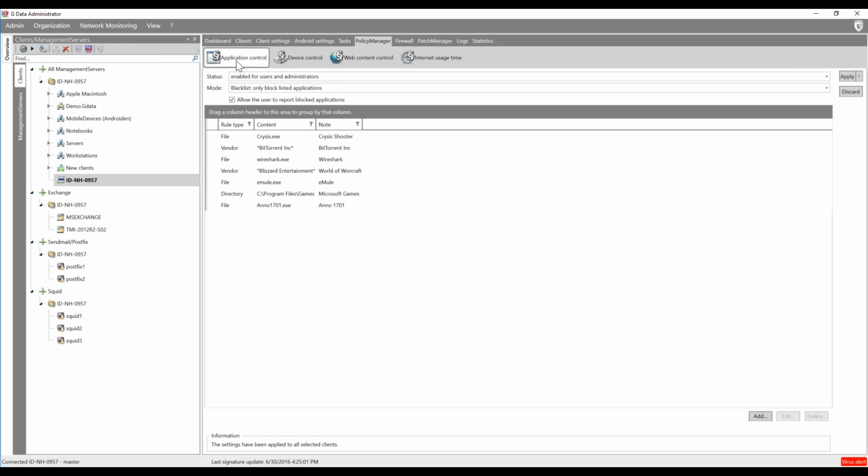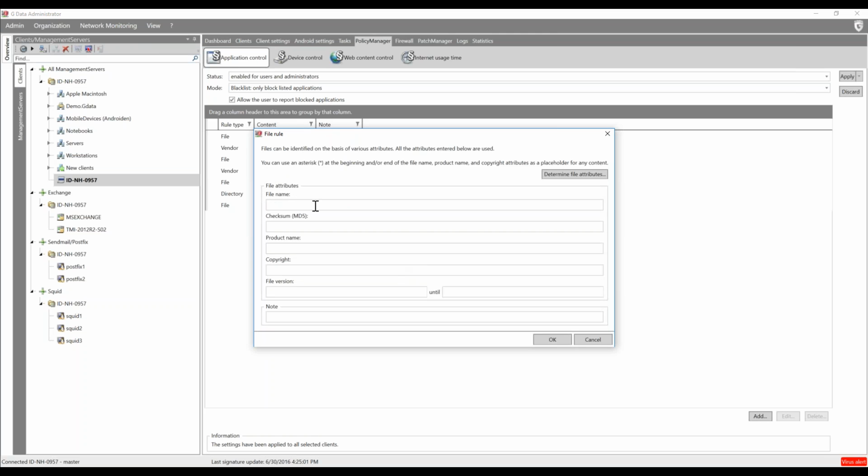For example, if I have a certain application that I don't want to be running within my network, I can add it to my administrator console.